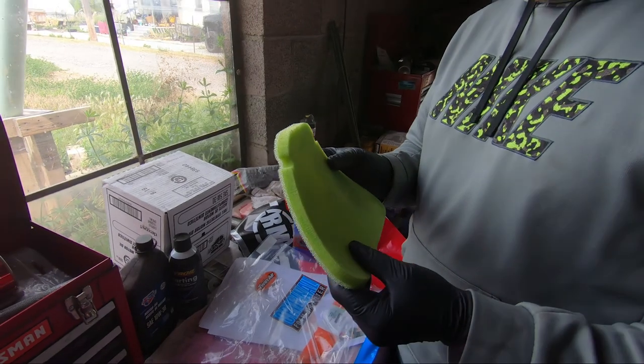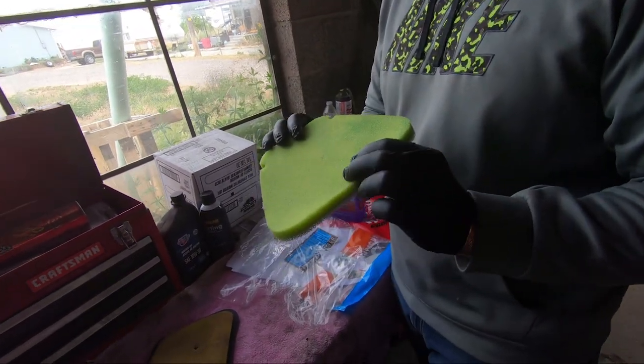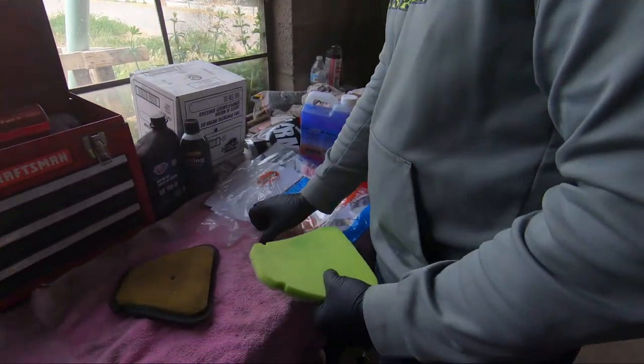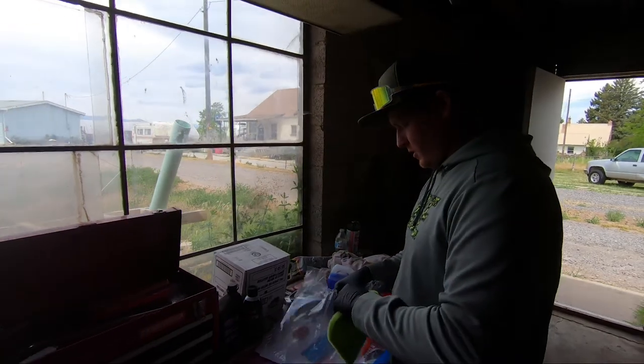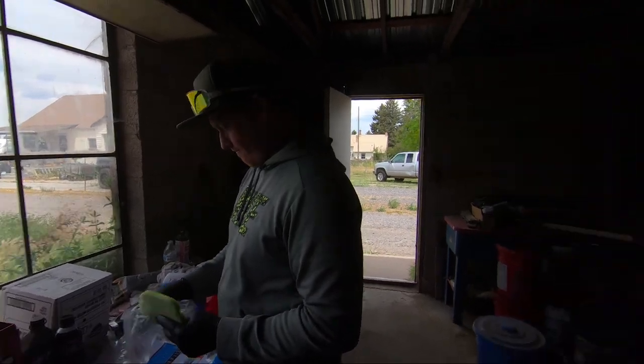And this looks like a piece of toast. I don't know which end goes up and which end goes down. It's a bit confusing, and it looks super cheap and not that great. So, junk. Yeah, so we got a better one, a Twin Air filter that should work much better. No-Toils are cheap, not worth it if you want to keep your bike good and not suck crap into your engine. You don't want it to blow up. It sucks. I've done it. Refer back to the videos. I blew mine up. I don't know if it's because of a bad air filter or improper maintenance. Who knows? We're not talking about that right now.